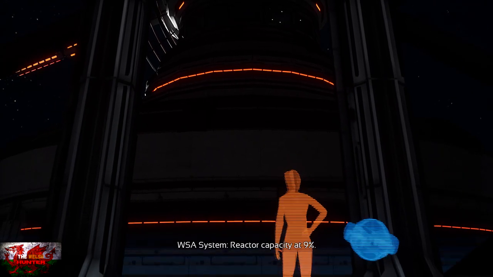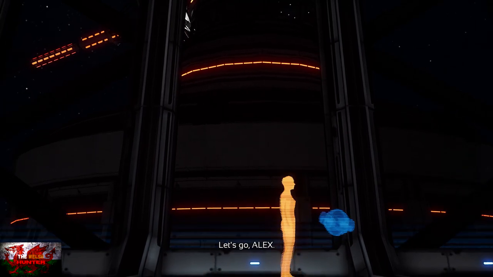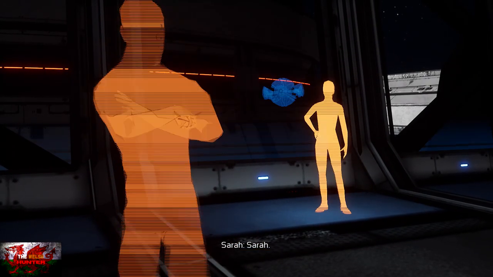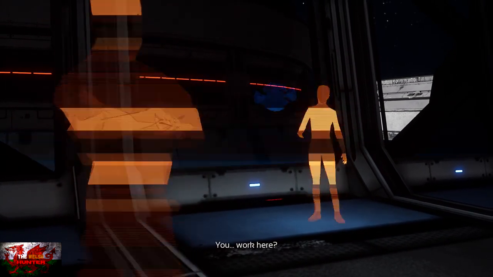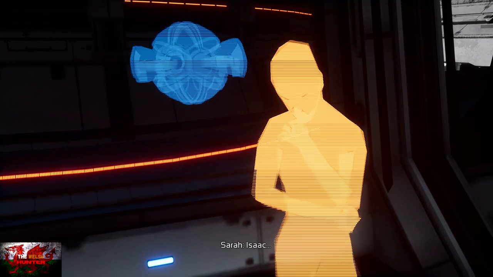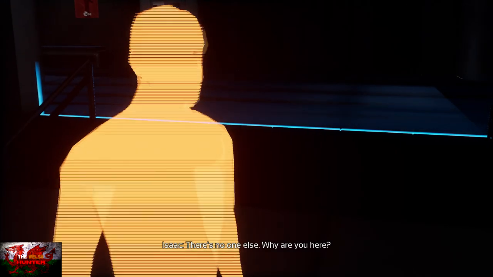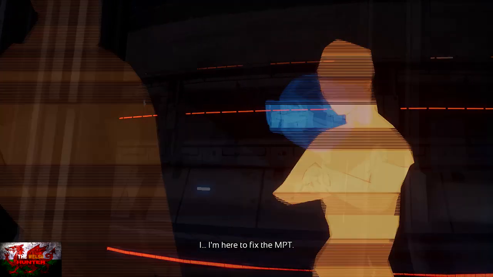Reactor capacity at 9%. We're close now. Let's go, Alex. Welcome to Tombaugh. Who are you? Sarah. Sarah Baker, used to be stationed at Pearson. You work here? I used to. Name's Isaac. Isaac. Mr. Johansson? Where's the rest? I thought everyone had... There's no one else. Why are you here? They're all gone. I'm here to fix the MPT.